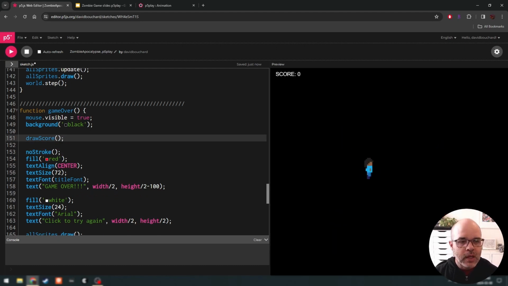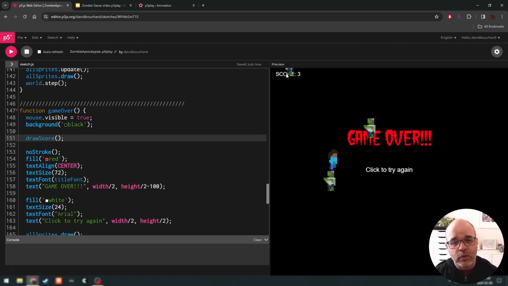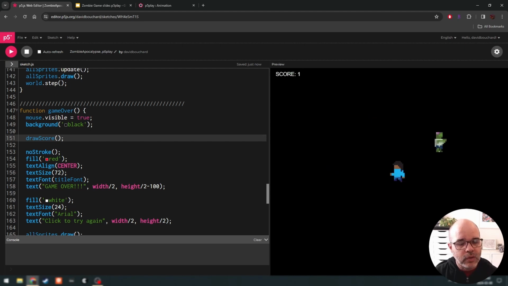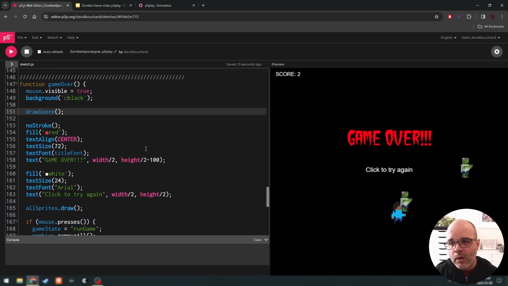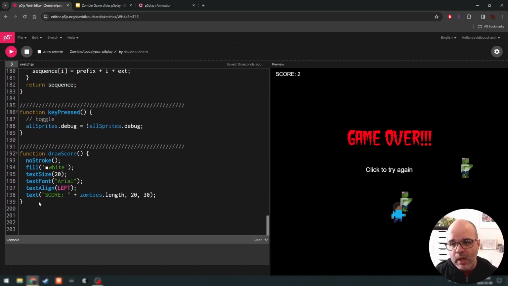So it's always a good idea to watch for those places in your code, in your game, where you're duplicating, where you're doing the same thing twice. Take a minute, package it as a function so that you don't have to repeat yourself. Let's say we don't like the look of this text here, we want to tweak it. Now there's only one place where we have to do that as opposed to two places.